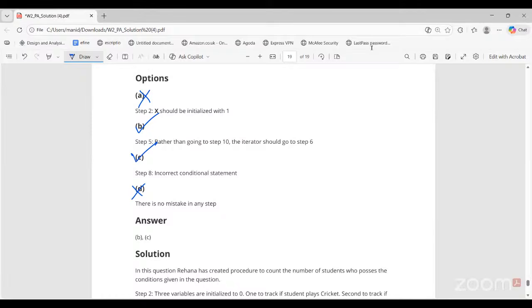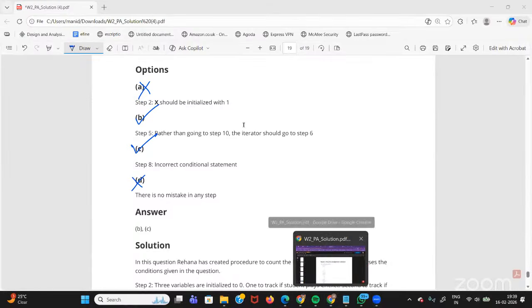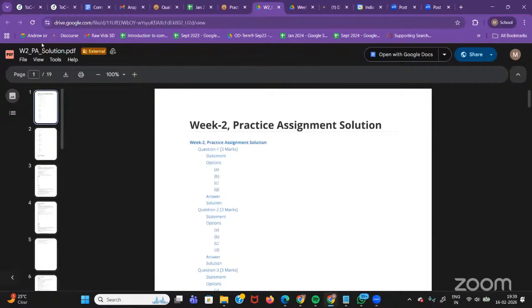Okay, I'll go to the portal. Let me share that screen. So there are students from both qualifier and term in this batch, right?